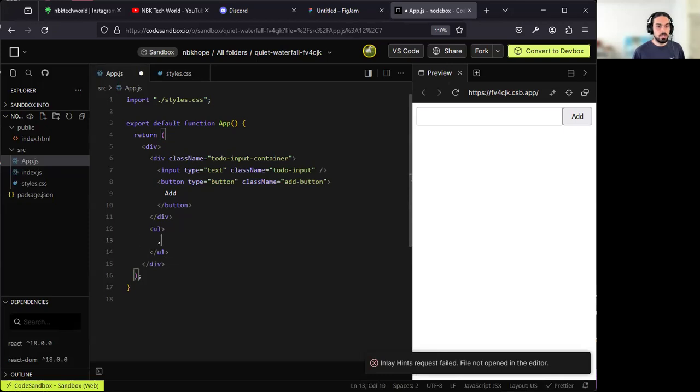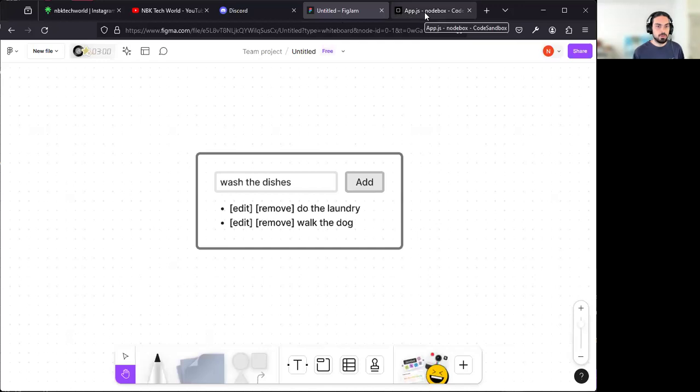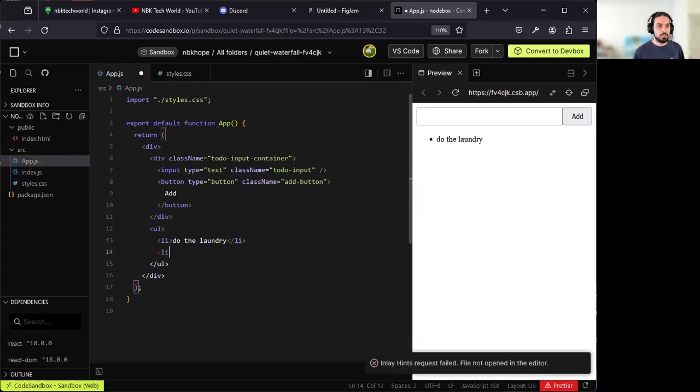I don't have anything yet, so just create some fake to-dos here. Maybe just like what we had. Do the laundry, walk the dog. Do the laundry, the first LI. And then the second LI is walk the dog. Okay. Maybe you can increase the font size. I don't know if you can see. Let me know if it's too small.